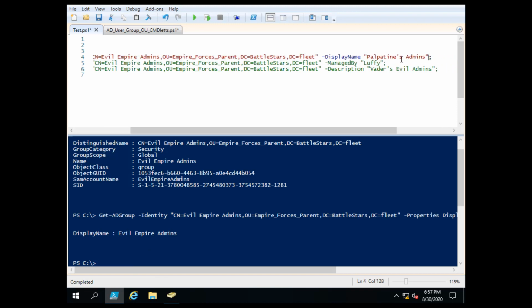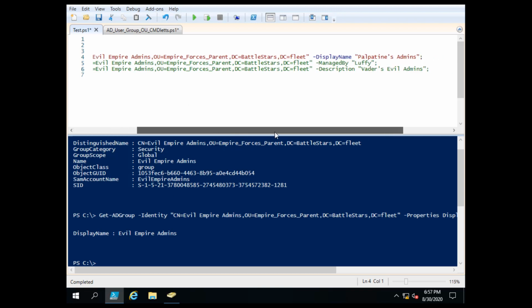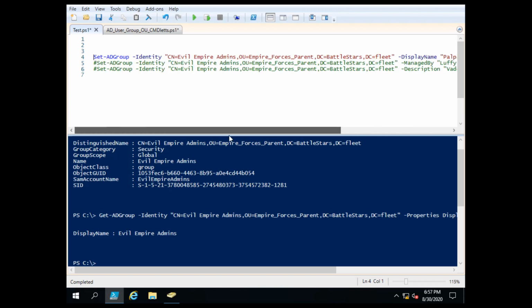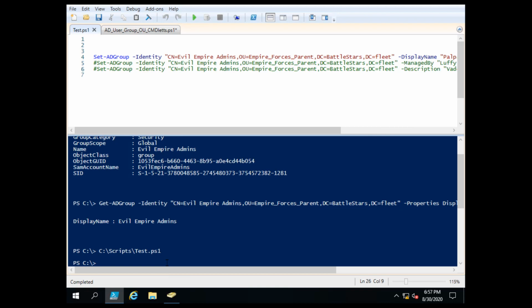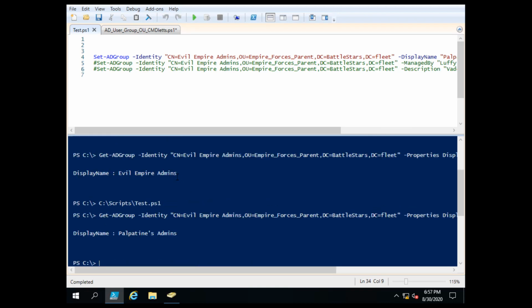And let's say we want to change it to Palpatine's Admins. So I'm going to run this here, Set-ADGroup, the LDAP path for identity, and then display name Palpatine's Admins. Okay, and now if I get the display name, so it was Evil Empire Admins, and now it's Palpatine's Admins.